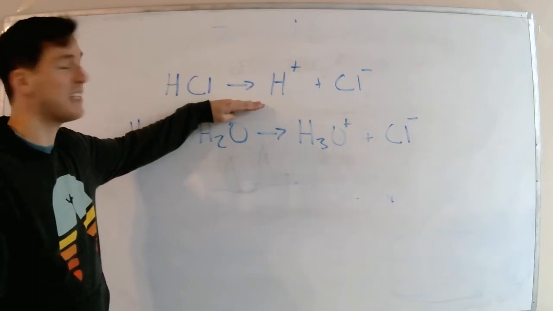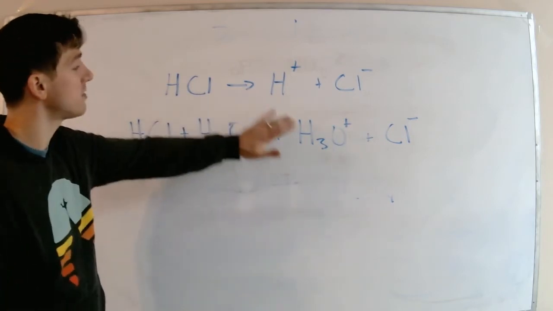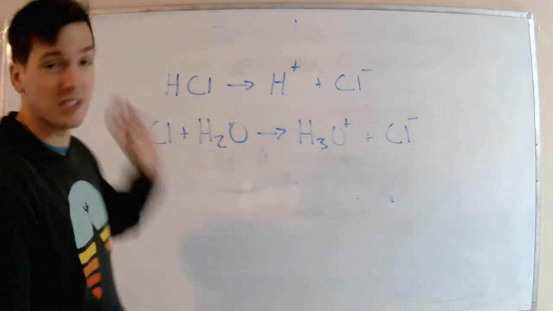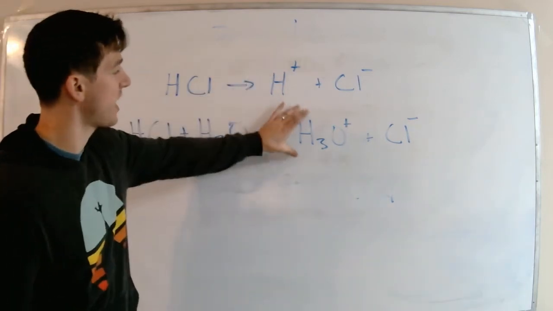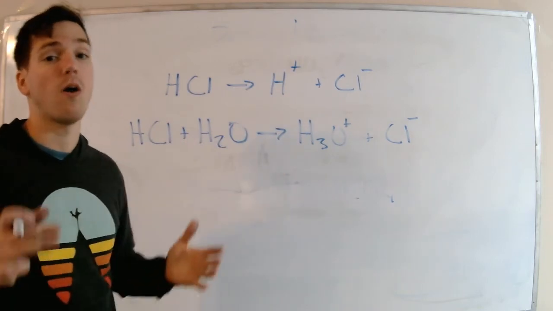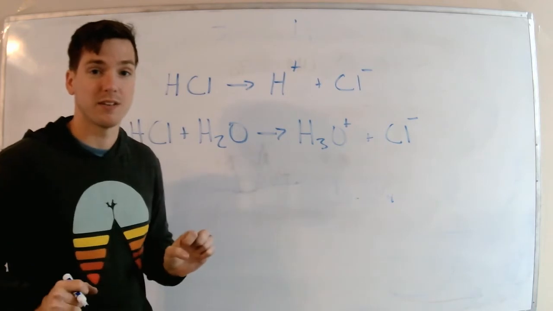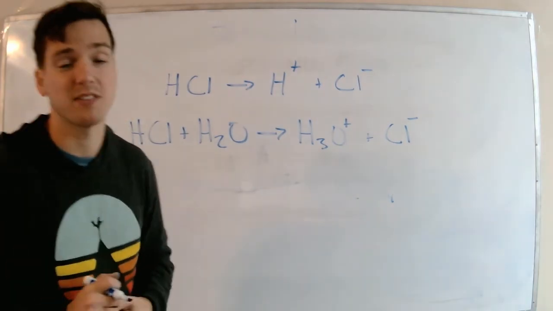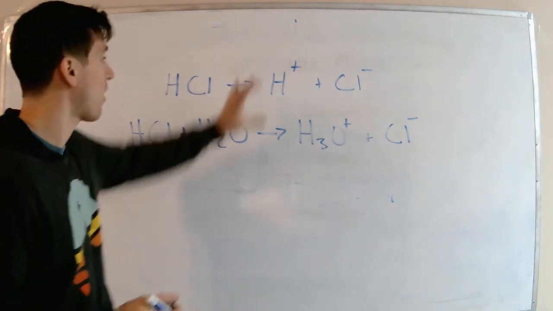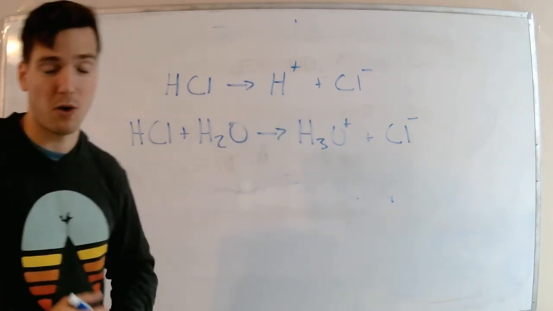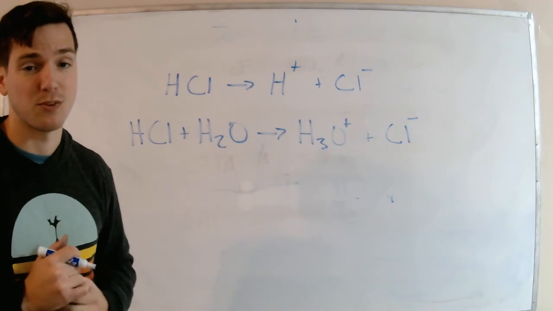So what that means is that H+ and H3O+ are the same thing. You will see in science that they interchange H+ and H3O+ all the time. Please note that they are the same thing. Okay? When we do our acid-base calculations, we will take the negative log of H+ to get pH. You could take the negative log of H3O+ to get your pH as well.